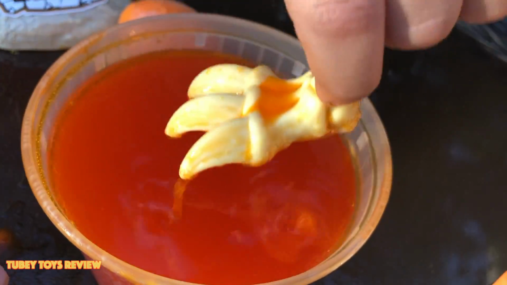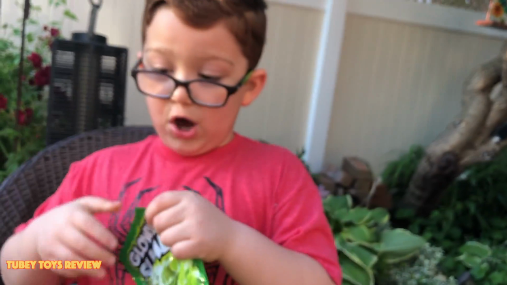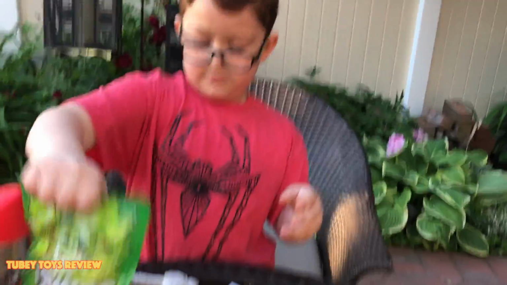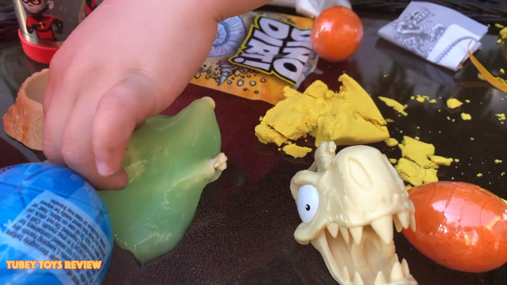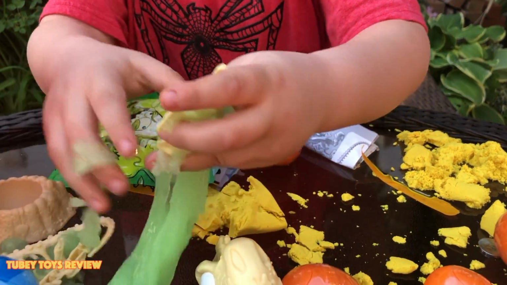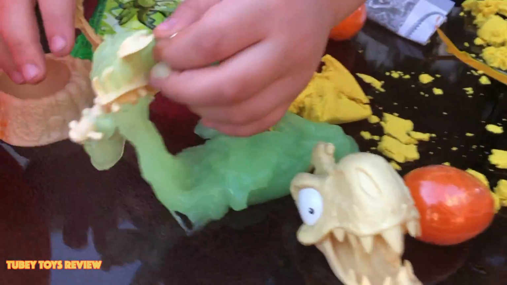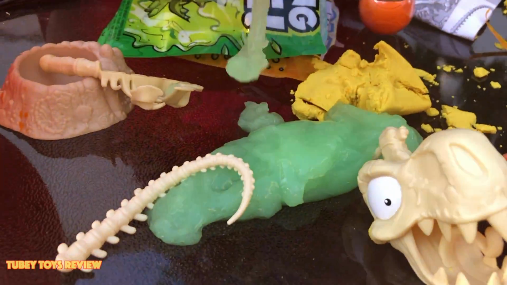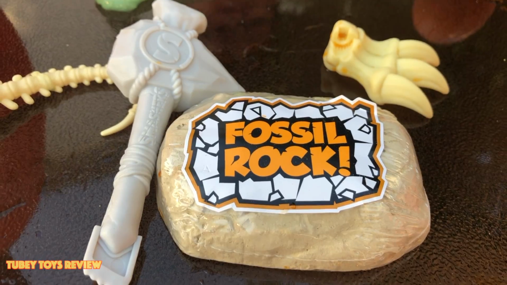It's a leg. Wow, let's wipe that off. It's his foot. Glowing slime. It's glow in the dark slime, but it's daylight, so it's not gonna glow. Let's take it out. Oh, it's his body. Oh, wait. Whoa. Oh, from the half, you have to put it together. From the half. Oh, it even comes with his tail, his spiky tail. This dream is turning out to be a crazy dream and a cool dream. The next one is Fossil Rock.